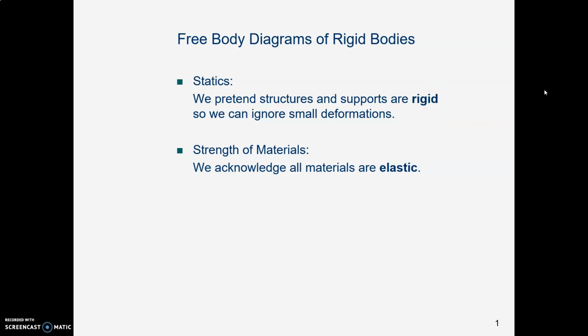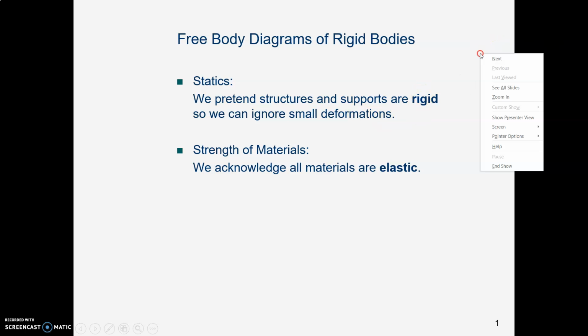They're not really. It turns out that everything in the world, every material, every structure is in fact elastic. And next term, if you go on to take strength of materials, we'll acknowledge that, yeah, okay, everything's elastic. But for the purposes of looking at forces in the study of statics, engineers act as if those beams are rigid.